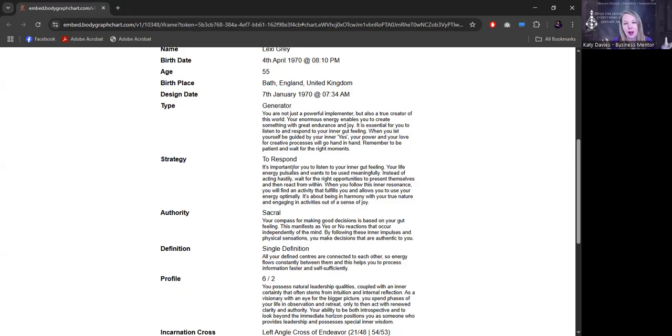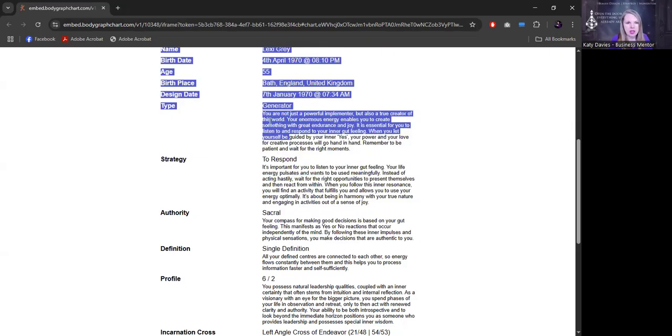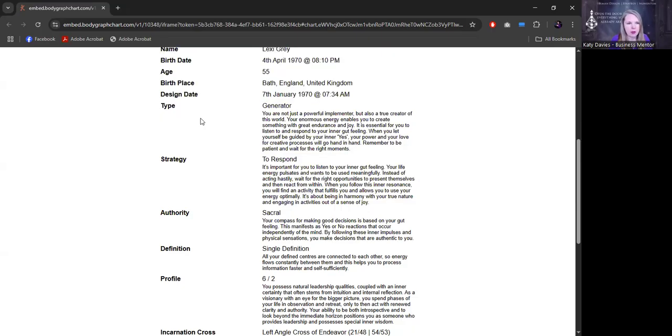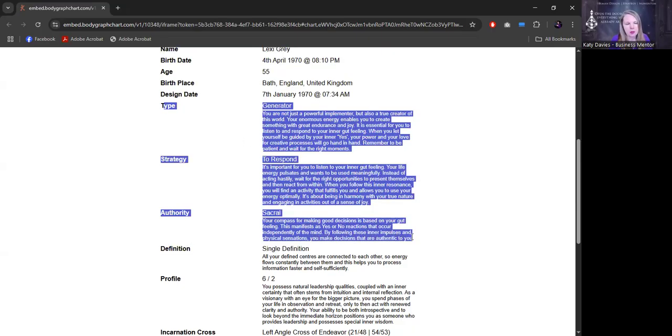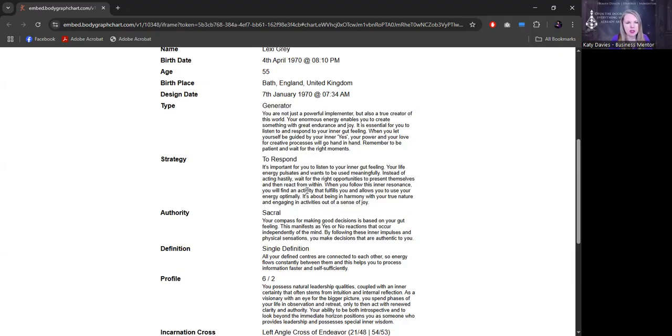and it's trying to guide you to use your energy the most wisely so that you don't get burnt out, so that you do follow your joy, so that you are, a lot of different terms to describe the same thing, living in alignment. What is the easiest path for you? What is the best way for you to use your authority, your energy? So these three things are what you will hear people talk about all the time: your type, your strategy, your authority. So that's where you can start when looking at your chart.